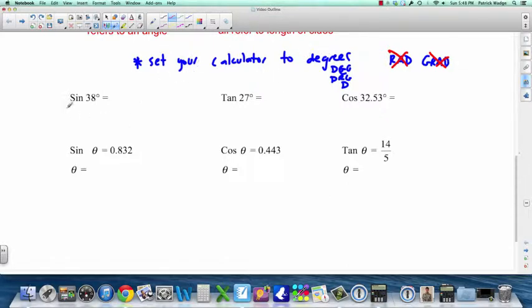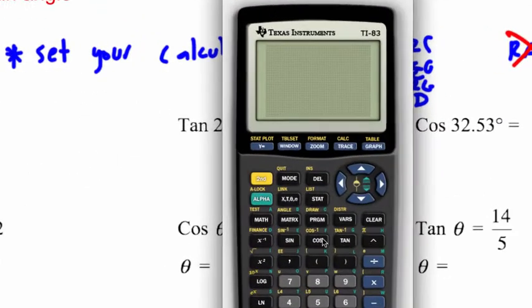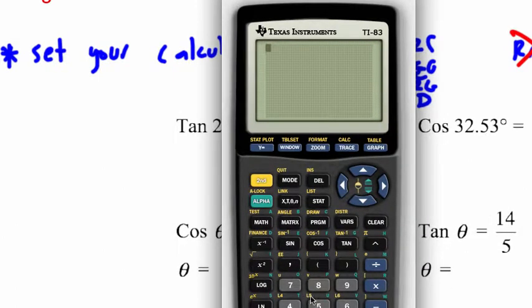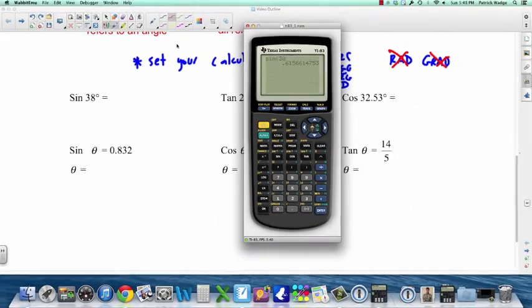Okay, so we're going to figure out what sine 38 is. I can do this really quickly and easily. I go to my calculator and I put sine, gotta turn it on, sine 38 equals, and I get this. Now, I'll usually ask you to put it to 3 decimal places. So that'd be 0.615, but look, the next number is a 6. So does that round up to 5? Yes, it does. So you should get 0.616. So that's my answer, 0.616.